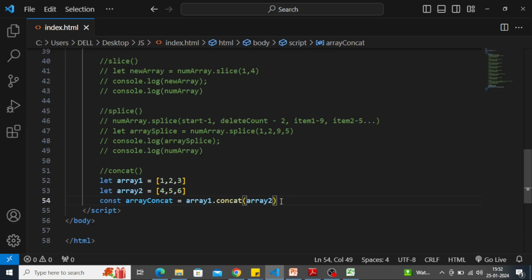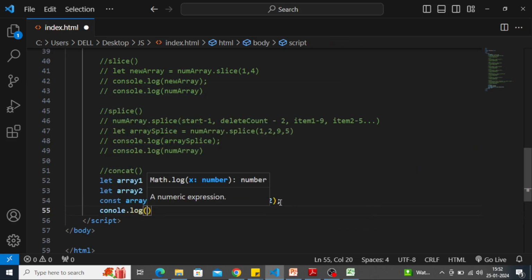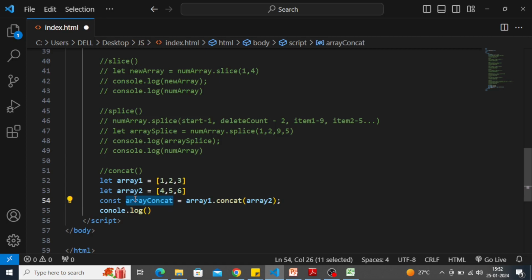So I will print this concatenated array.